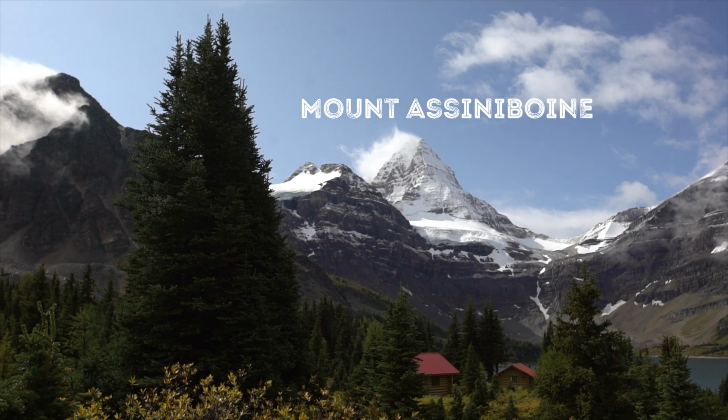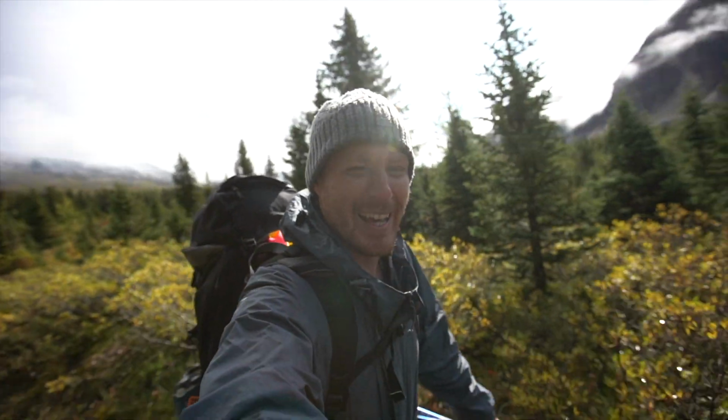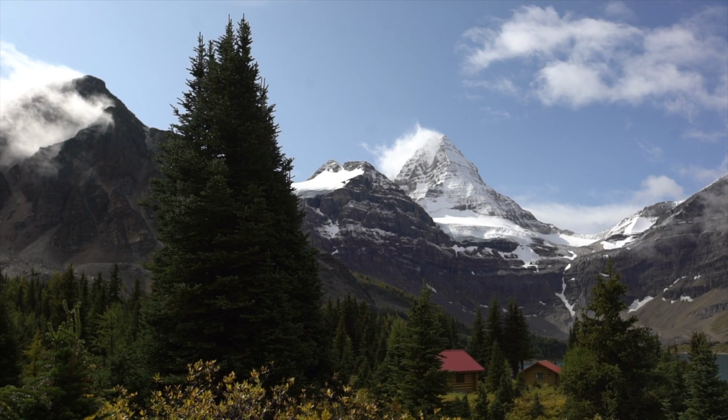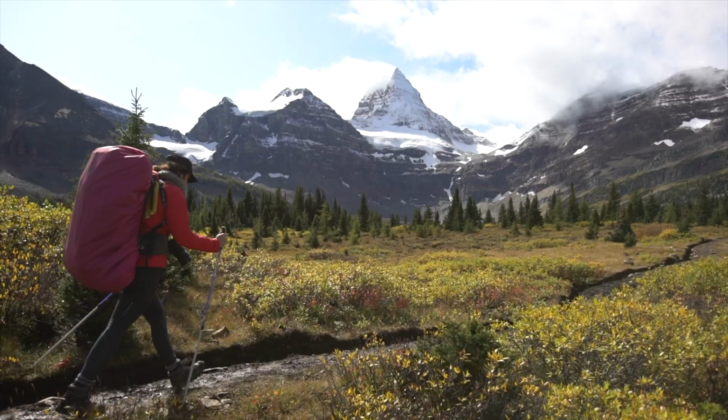Literally just landed and it's looking fantastic. Woo! It was really coming down hard with the rain this morning, and it was getting wet, but now we got beautiful skies, perfect conditions. Snow on the mountain, beautiful. This is my first time camping in the Rockies. Not a bad first time.